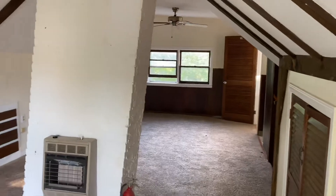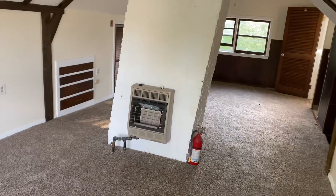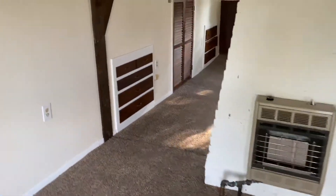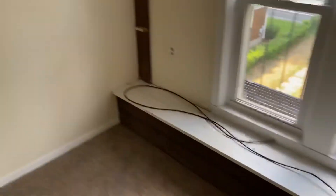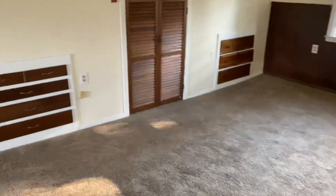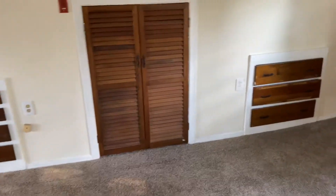Straight ahead there too. The chimney runs right through the middle of it and it looks kind of cool. It has a gas heating element for the winter, and as mentioned, new carpets throughout. Internet and cable ready, plenty of electrical outlets, and storage space. There's one large closet here, another one on my left, and two sets of built-in drawers.